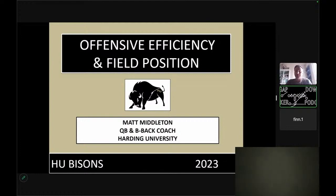It's a pleasure to have him start off. Coach is going to talk about offensive efficiency and field position. Thanks guys for having me on. When I was reached out about talking, Coach Purvis and I talked about several things, but really how I want to start — I know there's going to be a whole lot of X's and O's today — but my biggest deal is really where we're at, how we consider offensive efficiency, and why field position is so important to us, because it goes hand in hand.